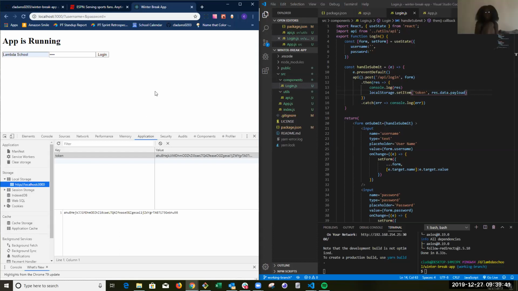Right now this token's stored. So if I walked away from my computer and somebody else went into this application and decided they were going to go to a protected route, it would let them because the token's there. When you create a logout button, all that button does is clear the local storage. It'll basically set item token to an empty string. And at that point, you're logged out.